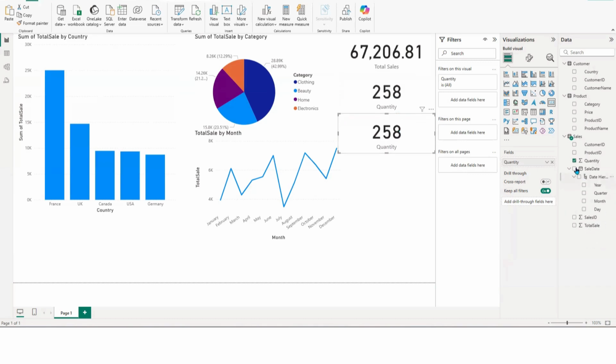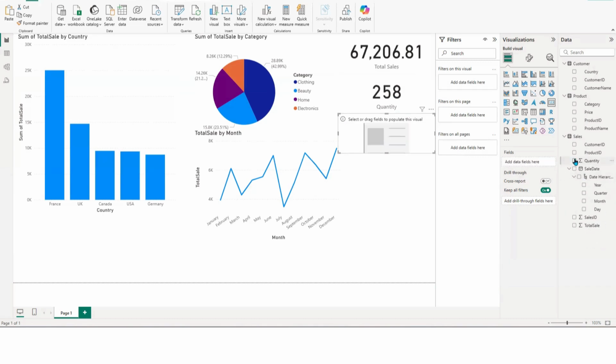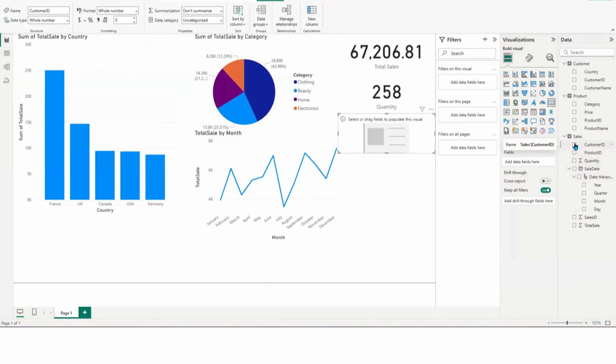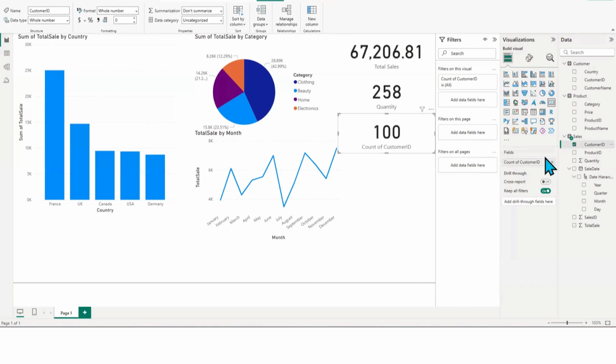And what I want now is not quantity sold. What I want is the customer ID, and I want it counted. Now, the count I want is a count distinct. That means don't double count customers for me. Let it be unique. If Mr. Femi has bought 5 items, just count him as one customer.